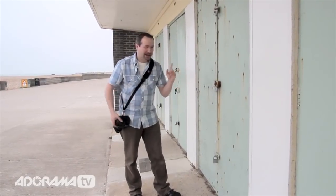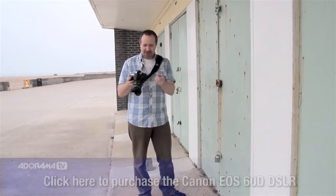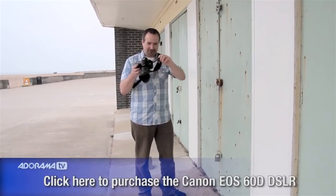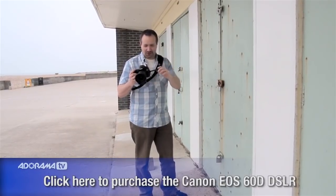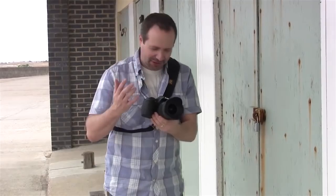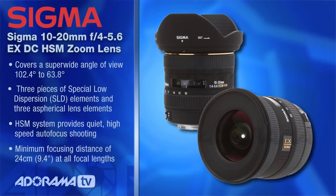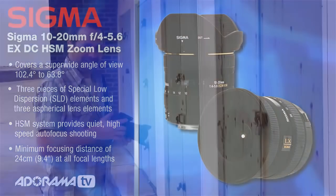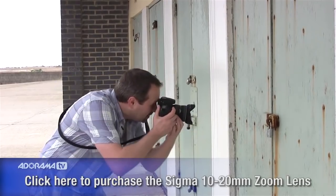It's rusty, it's weathered — there's got to be a good picture in here somewhere. Today I'm using my Canon 60D because I love this flippy foldy screen, and I hope to get some use out of that later with some unusual angles. The lens I've randomly chosen is my Sigma 10-20mm lens, a really wide angle lens. Not really ideal for this, but let's give it a whirl. I love the rust, let's get a picture of that.